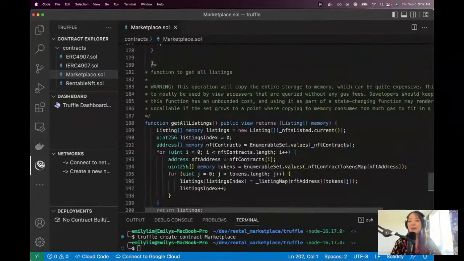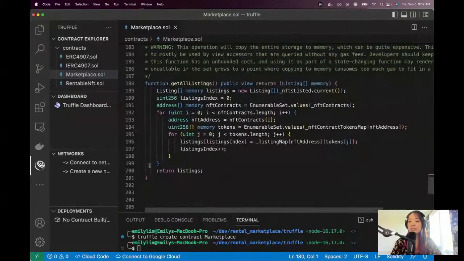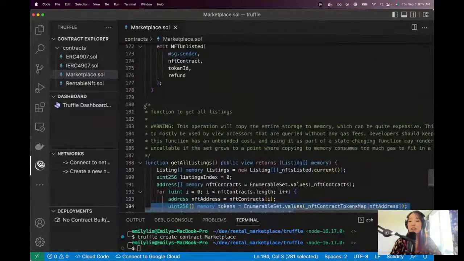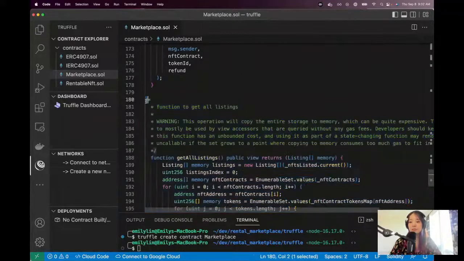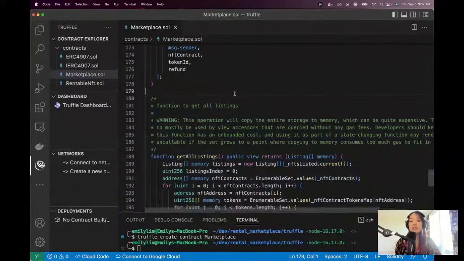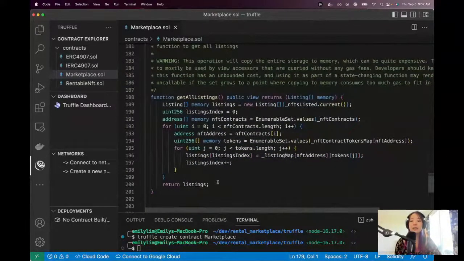Cool. There are some caveats that we need to think about when using this data set. Specifically, I called out that we are using an enumerable set. The way this function works is we will be iterating through every single contract, and for each contract we will iterate over the token ID and then aggregate that listing.